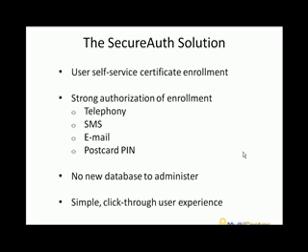So the SecureAuth solution is a user self-service certificate enrollment that requires strong authorization of the enrollment process. And we can do this through telephony or SMS, which are out of band, to a completely separate device than the one the user is enrolling from. We can use email or a postcard PIN, as some people like to call it, where a static PIN can be set up and snail mailed out to your users so that they can use that to authorize.